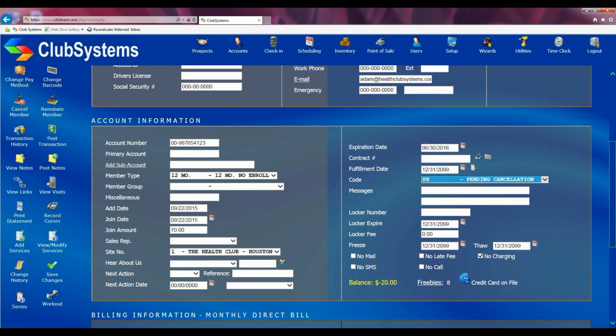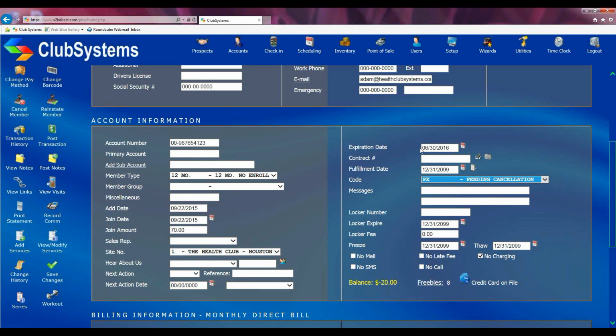The member will still be able to use the facility and check in as normal without any restrictions or red screens stopping them from checking in, because I've set their expiration date to June 30th in this case, and having them on the PX code is just kind of a reminder that this person is going to be canceling soon, but this is not going to restrict them from being able to check in. Also, just as a reminder, changing the expiration date is only going to affect the person's checking in capability. This is not going to automatically stop their billing.